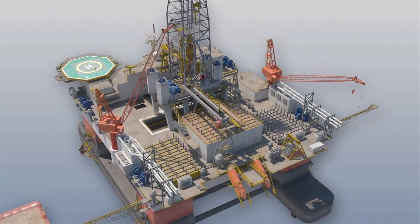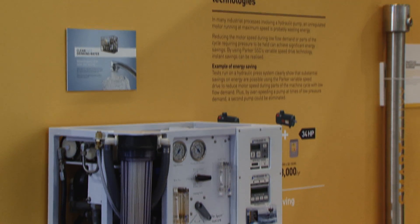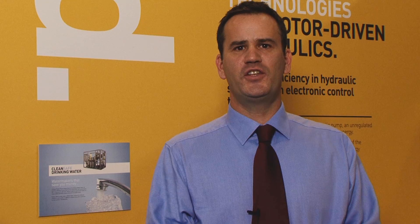In environments away from potable water, are you sure that you have a reliable supply of fresh water to satisfy all of your demands? The production and delivery of gas in some of the world's most demanding environments requires a reliable source of large amounts of clean desalinated water for both drinking and processes. Customers around the globe are making Parker Raycourt Village Marine the supplier of choice for potable water production in marine and offshore environments. For over 30 years, we have been developing and supplying innovative and reliable water desalination and purification systems for this challenging industry.